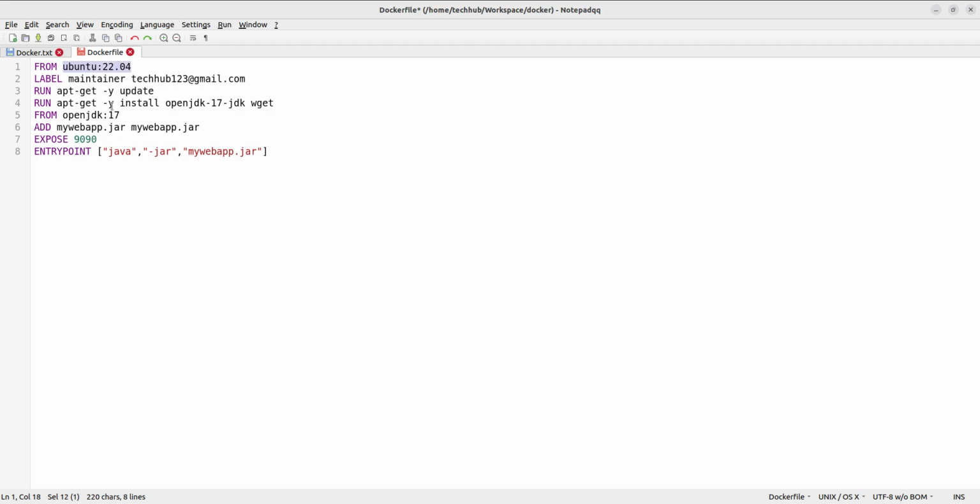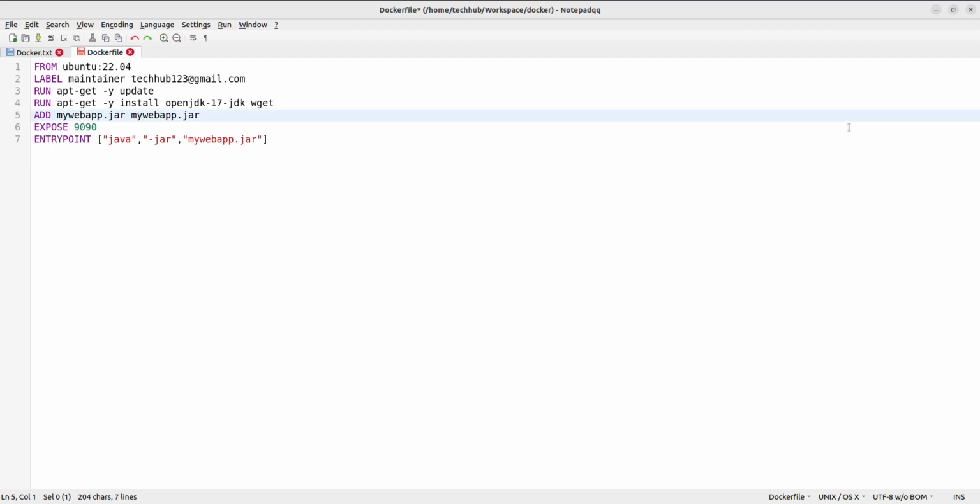First we are creating on top of Ubuntu. On top of that Ubuntu, I am installing OpenJDK 17. Then I am adding. You can do that one, or else you can ignore these many statements and replace them with the OpenJDK. Whichever you prefer, you can do. But currently I am doing that old one only.